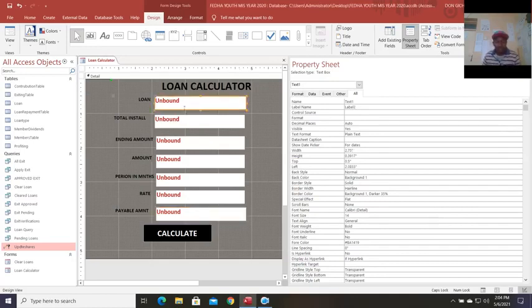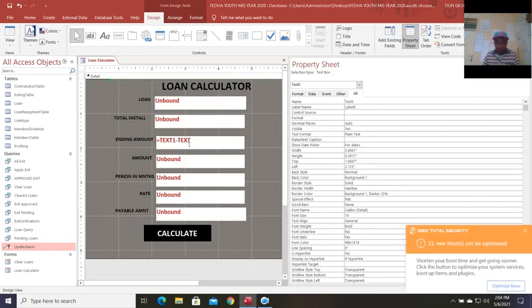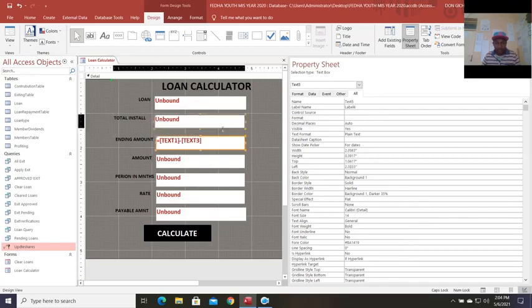Therefore, this is text 1, and for the heading amount here should be equal to text 1 minus text 3 here minus text 3. Therefore, this is text 3, this is text 1.